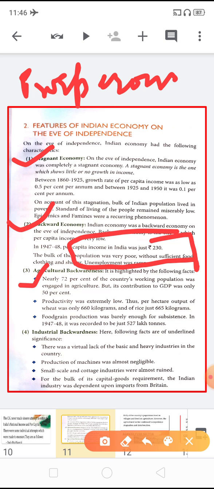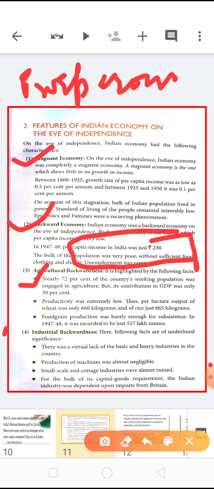So you just see, almost 5.2 times lower in the year 1947 if it is compared with the level in the year 2018 to 19. So the production of rice was 665 kg per hectare of land, whereas in the year 2018 to 19 it is 2665. So just compare, children, the production was extremely low.